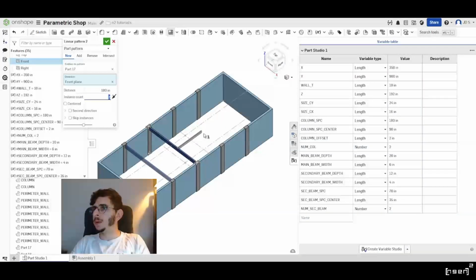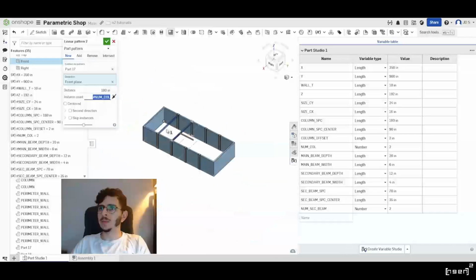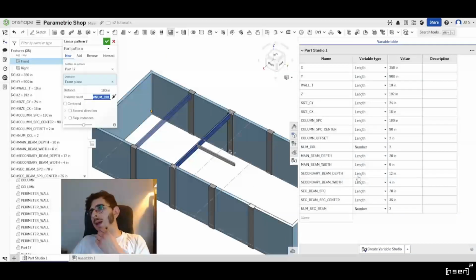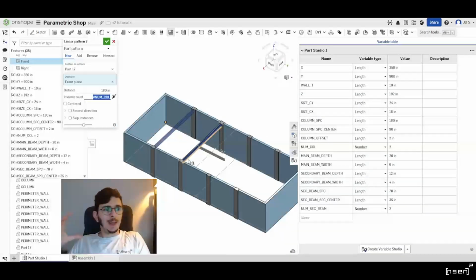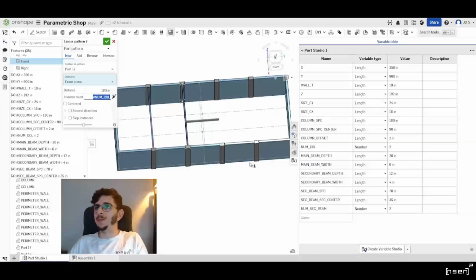So number of columns. And right now we have 2 for number of columns and 2 for number of secondary beams. I mean, you've got to plan this out properly. We're just kind of winging it here, but you can make it so that it's the total number of building columns.